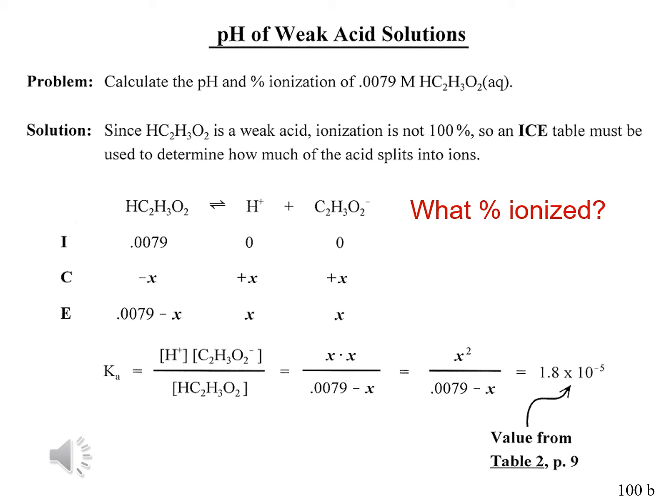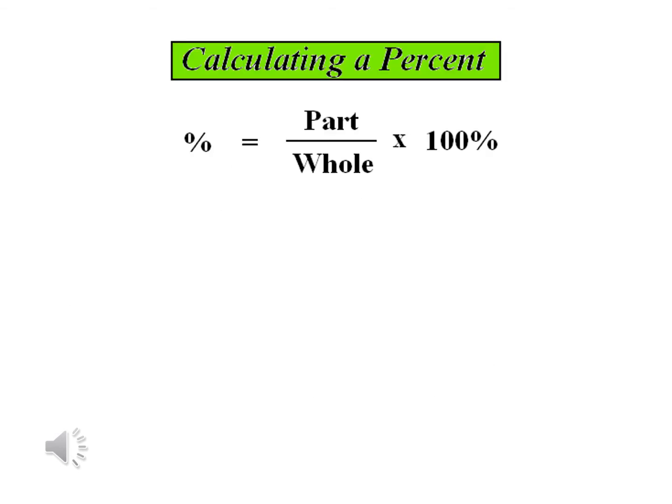The thing is that when you're asked a percentage problem on something like this, what in the world are you going to use to get a percent? There's all these numbers and x's and everything else. Well, I'm going to show you a formula, and I can tell you that you can use this in physics and biology, in any field that you want. A lot of people have seen this formula, that a part over a whole times 100% is how you get a percent for a problem like this.